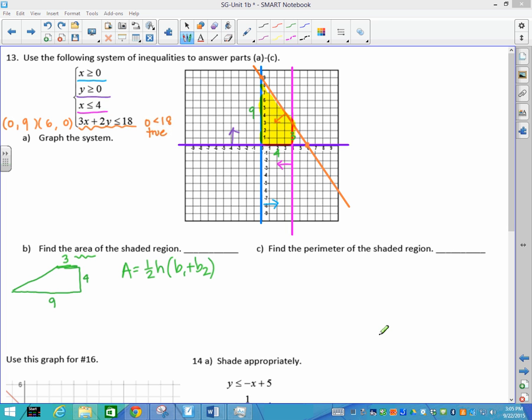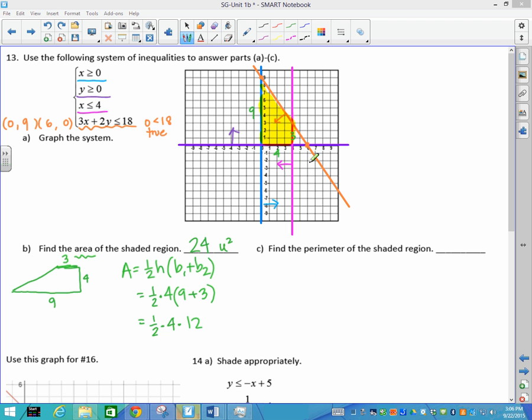Okay, so to finish that, we have 1/2 the height times the sum of the bases. You can see it this way, or you can look at the picture, but the height of my trapezoid is 4, and my bases are 9 and 3. So that is 1/2 times 4 times 9 plus 3, which is 12. And 1/2 of 4 times 12 is going to be 24. Area is always units squared.